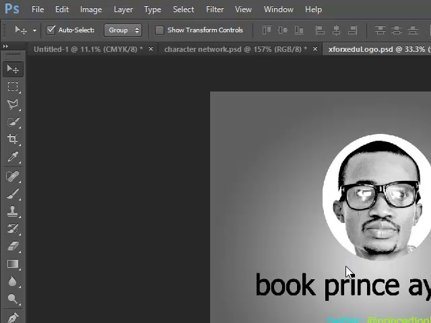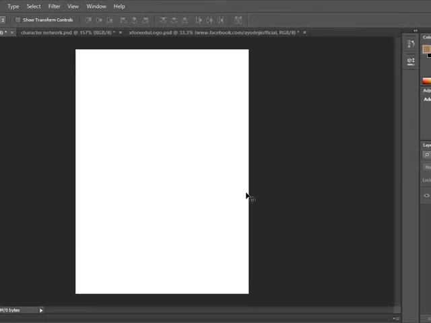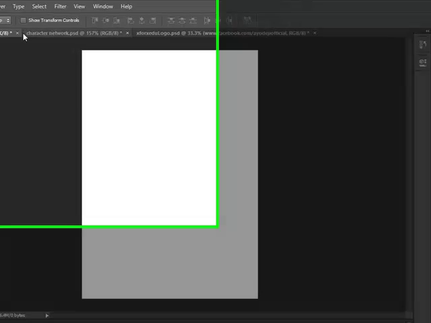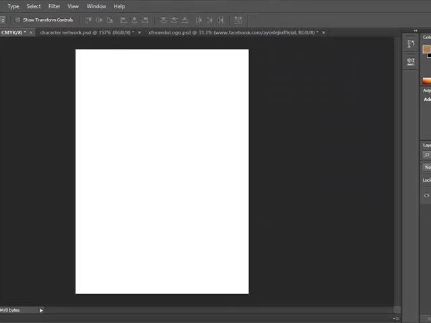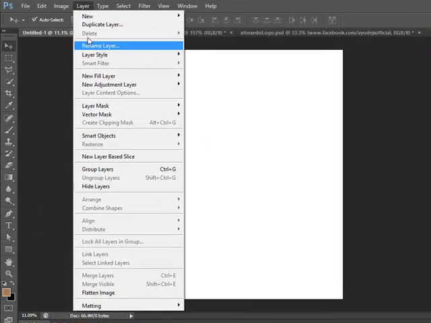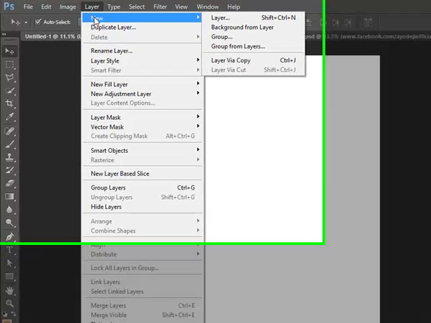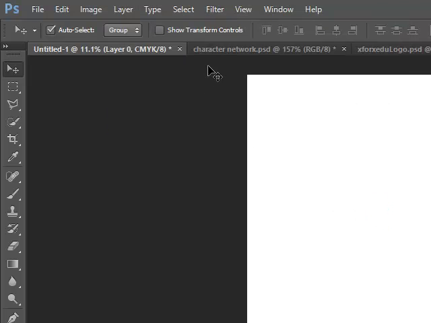At the menu here, let's open a new document I've just created. You can see when you create a new blank document like this, that is how it opens for you, and you see a layer named 0 here. And this is a layer. On the menu we have the layer panel here. This is one of the tools you are going to be using to work with your layers. So I'm going to be explaining some of this stuff so that you can understand what a layer is and how you can use them to organize your work.